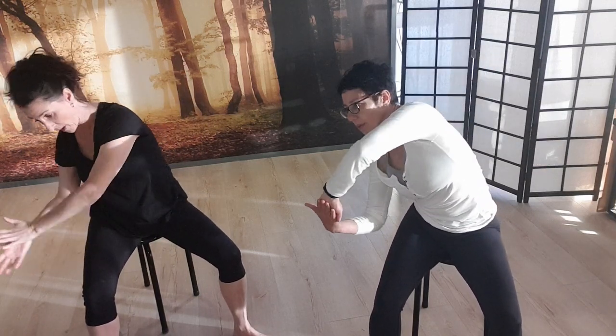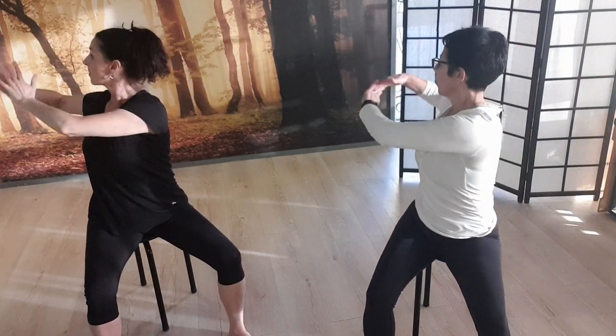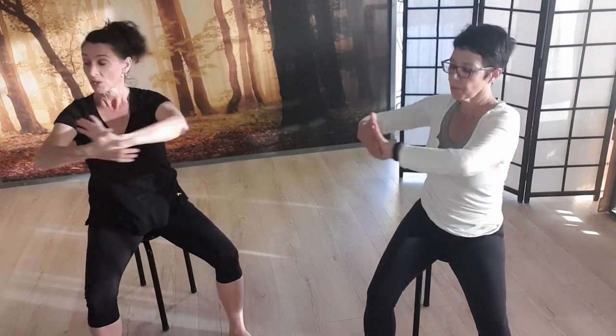Bring the heels and the hands together, just allow the heels and the hands to push together. Shoulders are down, core is strong. Now moving into your figure eight — softening of the body, tilt the pelvis just slightly, start to go to the right side, and take it side to side into a little position.